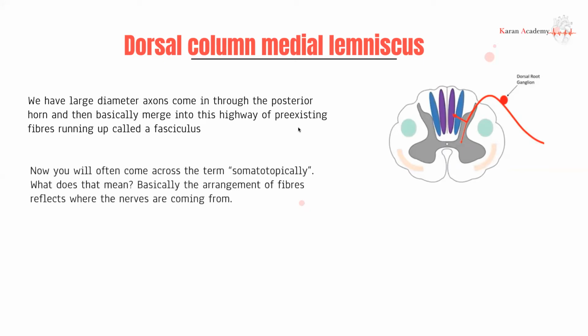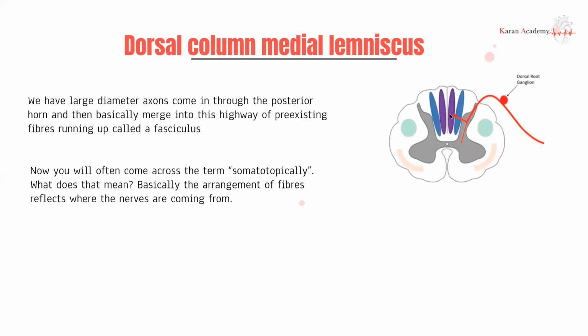Now you'd come across a term, somatotopic arrangement, or this is arranged somatotopically. What does this mean? It basically means that where the nerve goes really depends on which level it's coming from. So let's say this is the very start of the highway, right? The nerves coming in are going to go in the very center, because as we see, we have stuff coming in from the side, right? So you can't have the lowermost inputs going from the side, because then you can't really access the middle ones. So you first go to the middle and then eventually work your way out.